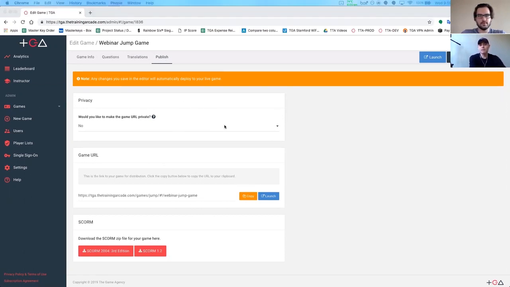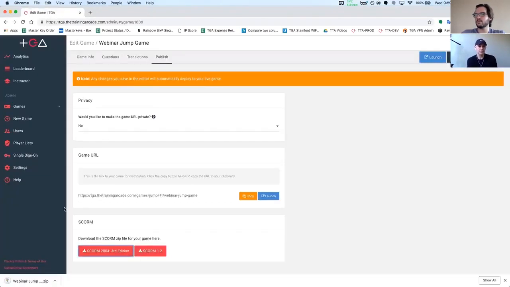You can also download at the bottom of the page. There you see the SCORM packages, those two red buttons. You can click on either one of those, and it will download a zip file right to your computer. You can load that directly into your LMS, and it contains all of the instructions for opening an iframe and having our game play within your LMS, passing data back and forth. It's all handled out of the box. So you can publish this standalone game as a course in your LMS in a couple of clicks.